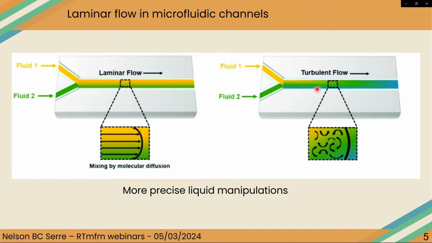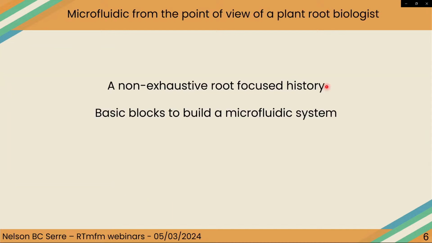But this actually is not a bad thing. You might want to mix something fast. So microfluidic people play with the size of the channels to obtain both of these properties in different situations, adapted to their needs. And so in general, microfluidics allows for more precise liquid manipulations. And so today, after this little introduction, I wanted to do a non-exhaustive, root-focused history of microfluidics, and then I want to show you basic blocks to build a microfluidic system.